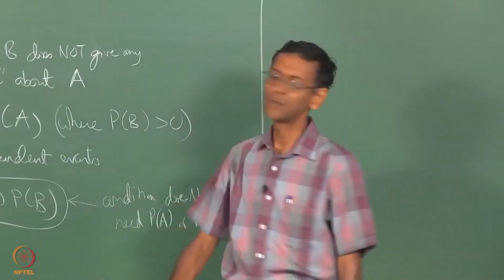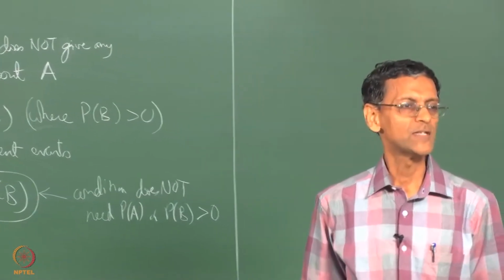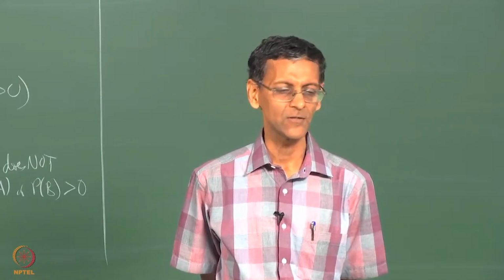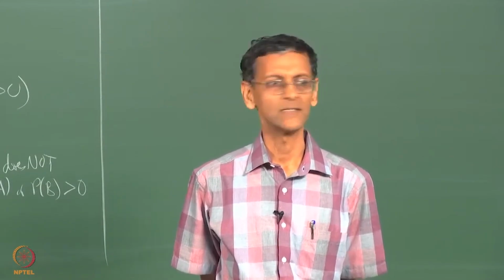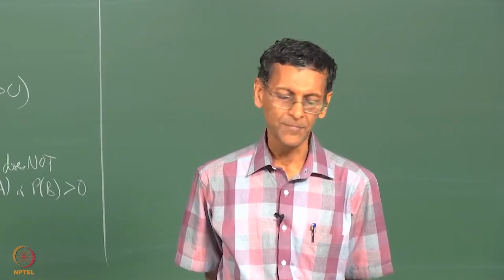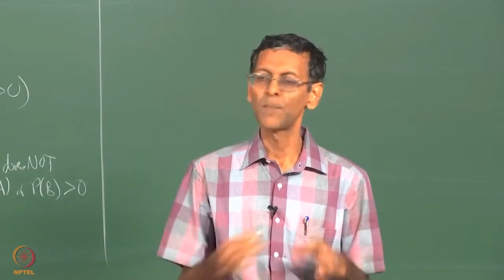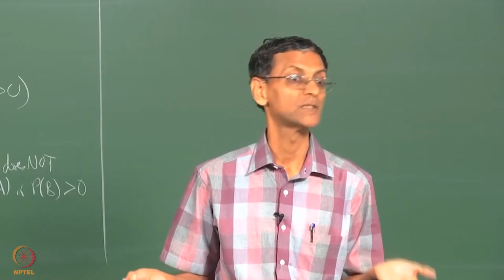Where does this happen in practice, or what are some very simple examples? If this question is asked to a bunch of students, immediately the answer comes: well, if I toss a die twice, the first throw is independent of the second throw, and events of that sort. But you don't need a repeated trial like that, or a compound experiment, where you are actually combining essentially two different experiments. You don't need that.